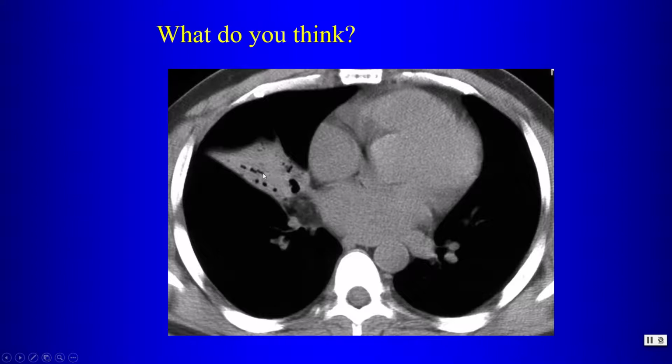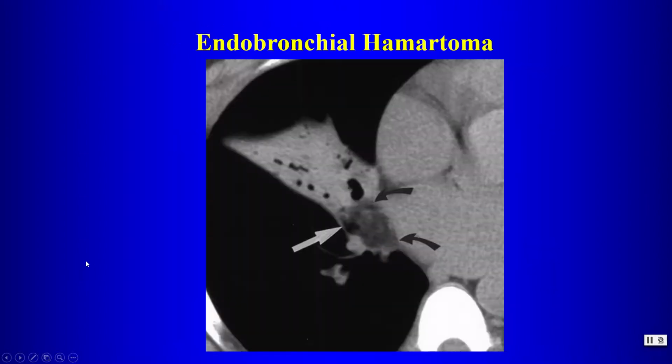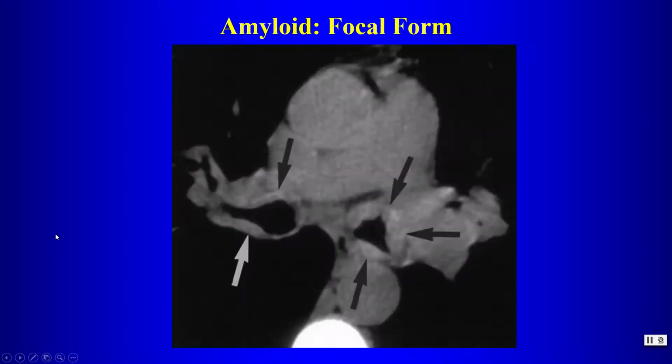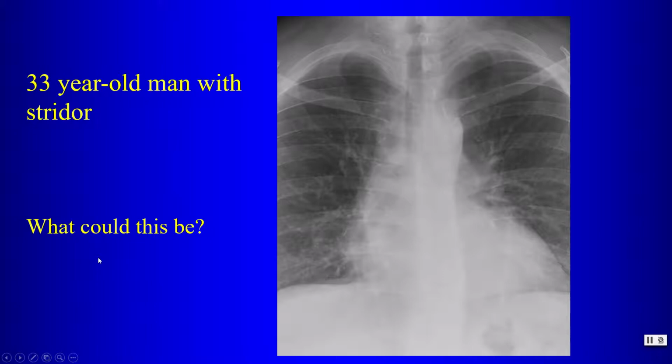Here's a patient who has right middle lobe atelectasis because of this obstructing lesion here within the right middle lobe bronchus. We notice it is fatty in attenuation. This was a hamartoma, an endobronchial hamartoma. So these may also have fatty components, as in this example. Other inflammatory conditions like granulomas can cause stenosis of the airways, as in this example, and amyloid also can grow circumferentially around the airways and might be also associated with airway obstruction.